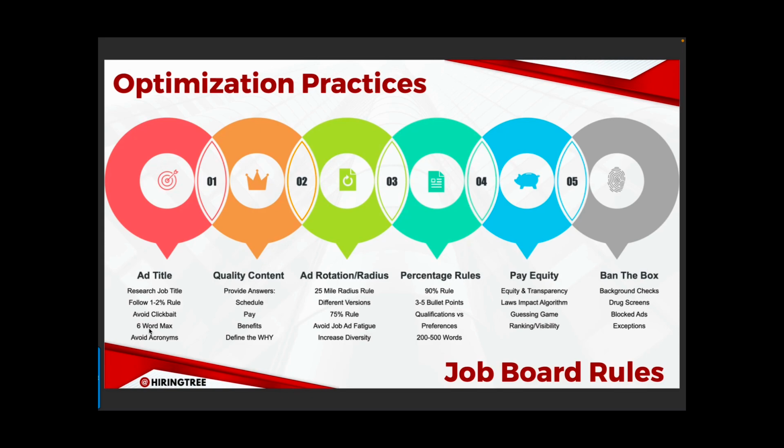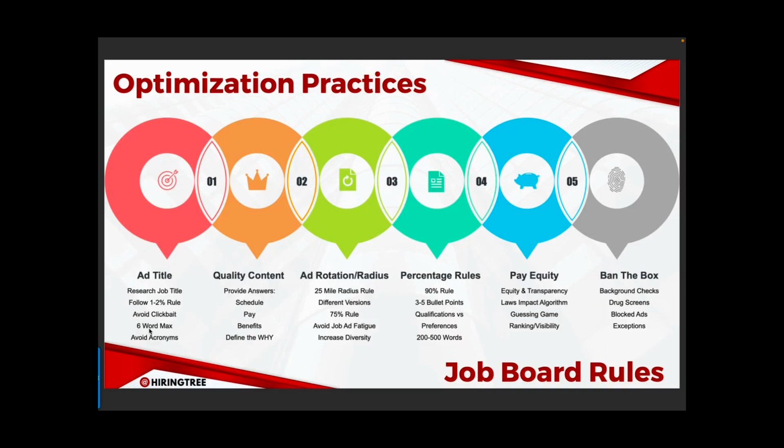The final piece of this particular training is the 1% to 2% rule. In my book, I talk about how the keyword becomes a critical grading element, if you will, of the search engine's algorithm. Every search engine has an algorithm that ranks and grades your position, and this is what determines whether or not you appear on the first page of the search results. It has nothing to do with refreshing the job or posting it again. That has nothing to do with the way the algorithm ranks your positions.